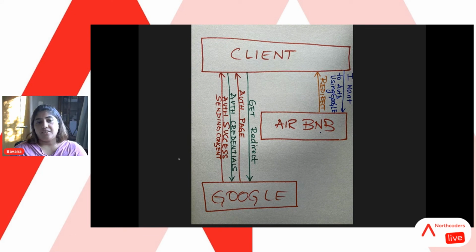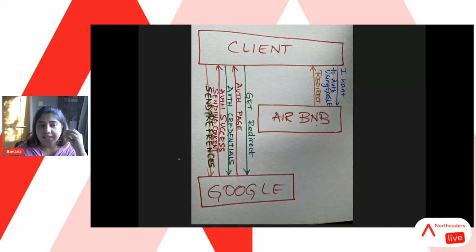At that point, Google sends back a message saying the authentication was successful, and it sends the consent required. This consent is very granular, almost like you can consent to pretty much everything. This is where you click on whether you want Google to share all the contacts, or whether you want Google to let Airbnb only take a look at these contacts.